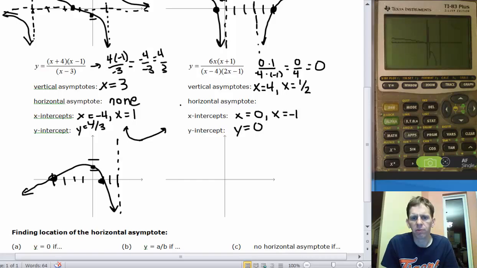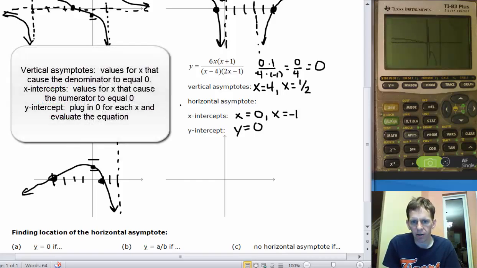So for this graph, we have two vertical asymptotes. One's located at 4. The other is located at 1/2. Where the 1/2 comes from is if you set this little expression here, 2x minus 1, equal to 0 and solve for x, you would get 1/2. So I'm going to do my tick marks here, 1, 2, 3, 4. Do my vertical asymptote here at x equals 4. And then we have another vertical asymptote here at x equals 1/2.